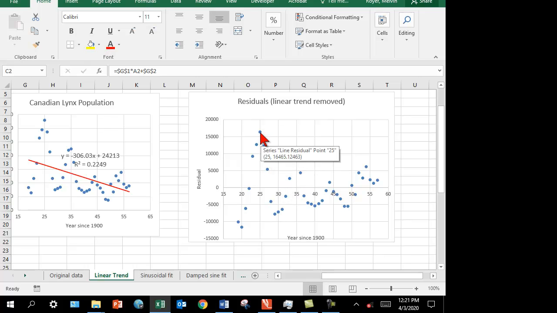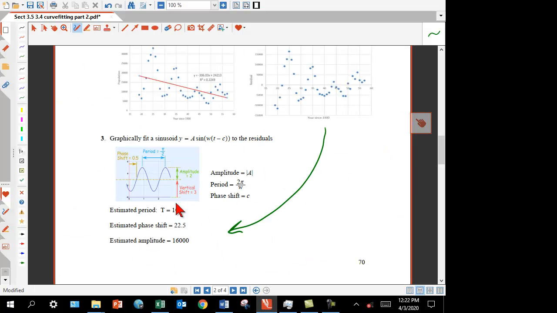Any of those could be used. If I look at peak to peak, for example, I see the first peak that looks like right at 25, and then the next peak happening just about at 35, the next peak happening maybe just a little short of 45, the next peak maybe just a little short of 55, and so on. So it looks like the period is approximately 10 years. And so here I have decided to use the period T equals 10.